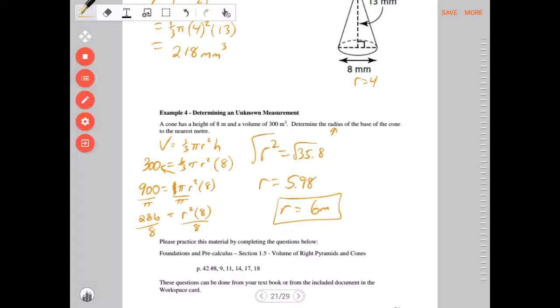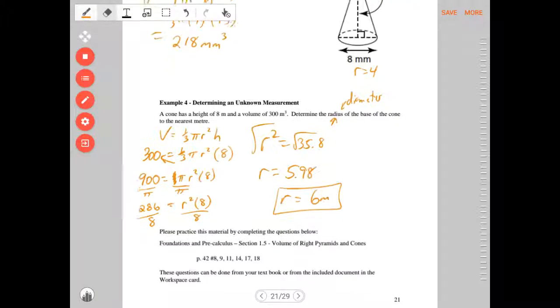You have to read the question carefully, because there are questions that, instead of asking for the radius, ask for the diameter. You would figure out the question the same way, you would just have that one step at the end. If the radius is 6, then you'd times that by 2 to have a diameter of 12. So the diameter would be 12 meters. Now it doesn't ask for that, but I'm just giving you a heads up that it could, and you just have to make sure that you answer the question that's being asked.